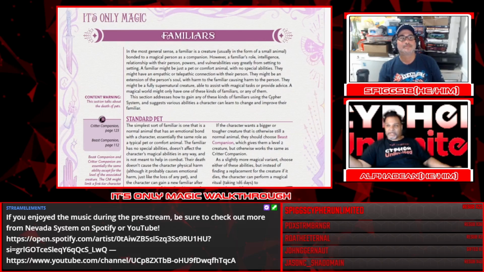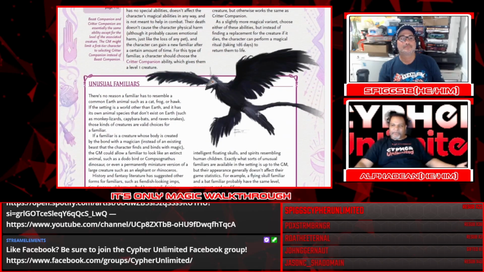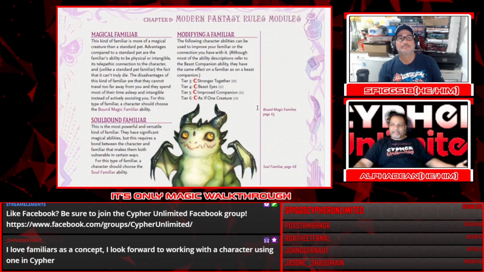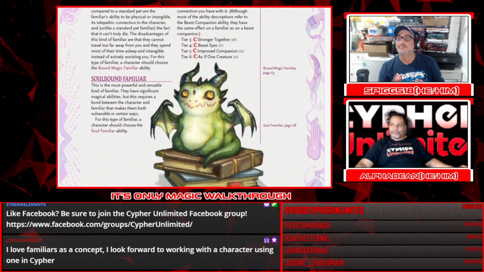This section addresses how to gain any of these kinds of familiars using the system, and suggests various abilities characters can learn to change and improve their familiar. So that's really cool. Actual rules for basically advancing your character, your familiar, your companion. Oh man, I think it's great. They got standard pets, unusual familiars, magical familiars, and then they got the section, like I said, about modifying your familiar. Soul bond familiars, oh man, this is like lots of cool stuff.